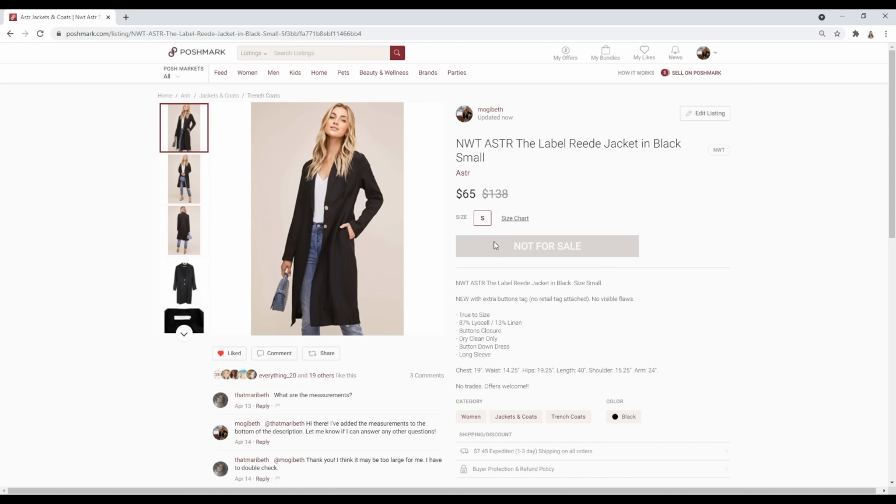This is somewhat frustrating and time consuming, but the other solution, which eBay uses, is to make the listing uneditable while there are outstanding offers, and that's also super frustrating. However, with eBay, you can easily unlist listings that have outstanding offers, which is nice. So there is a trade-off, but let me know in the comments down below, which system do you prefer, eBay's or Poshmark's? But anyways, back to Poshmark hacks.